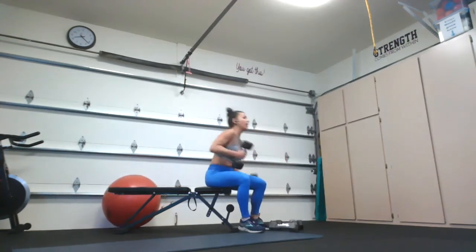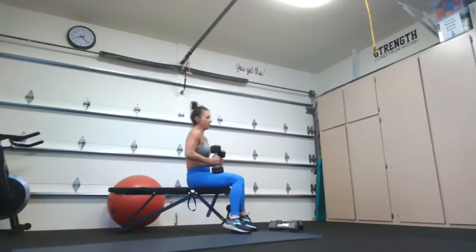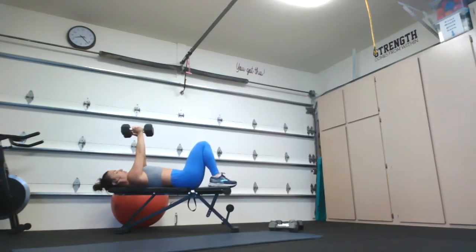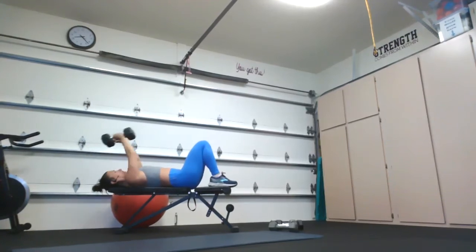So if you have 2 dumbbells that are flat-sided, that would be my recommendation. If you don't, just be careful they don't slip against each other. You're going to press the flat sides of these weights together and we come over the head. So you're going to be really paying attention to your shoulders, and your limit of range is going to be based on your shoulders and how they feel. So for everybody, that's going to be different.